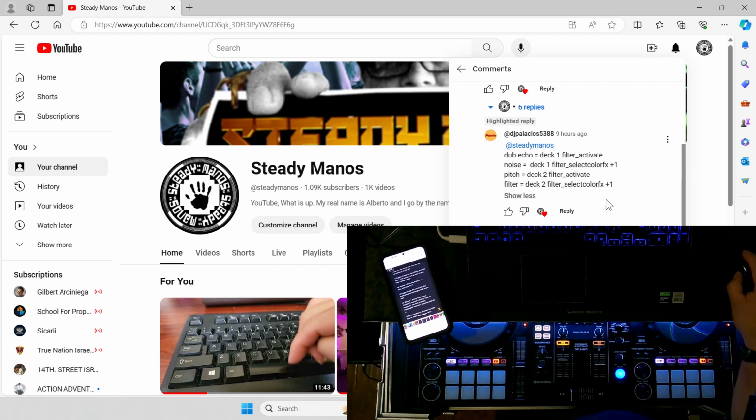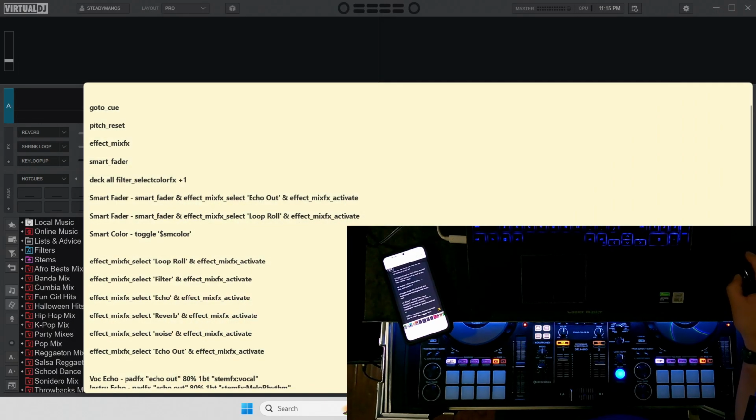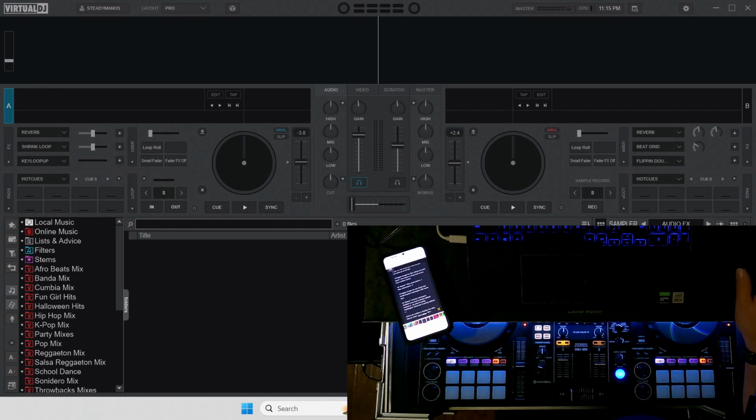It worked. Now, is it 100% perfect? No, it's not. There's some things wrong with it. I was playing with it, there's some things wrong with it, but it worked. What I wanted it to do, I just wanted to toggle and select it, and that's it, and use it. It works. So I'm going to show you.